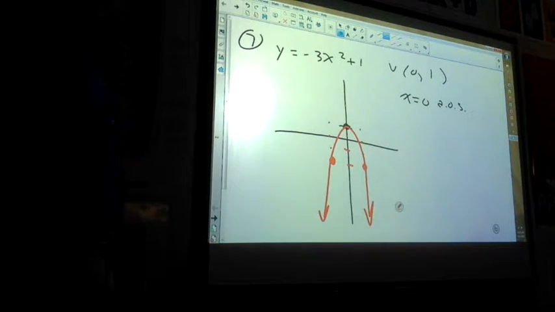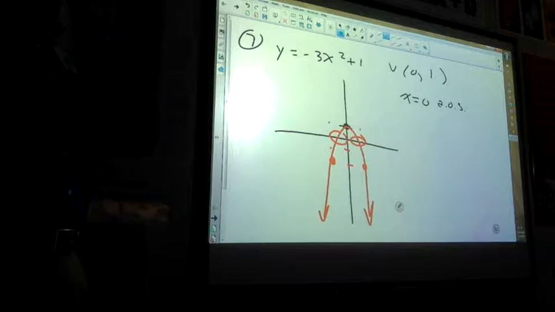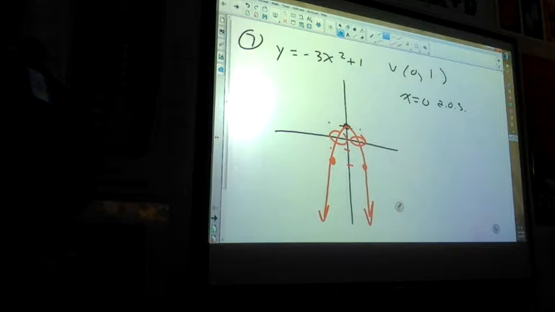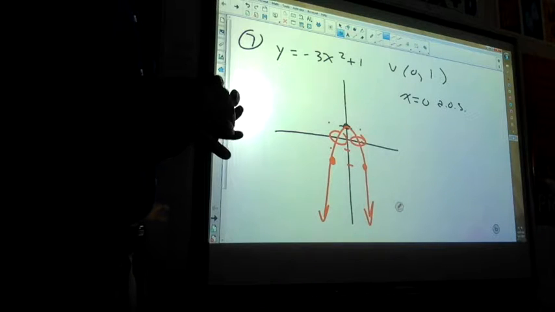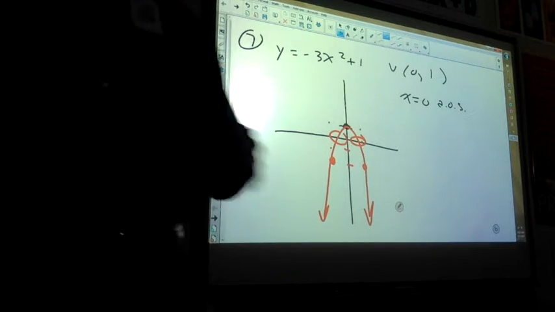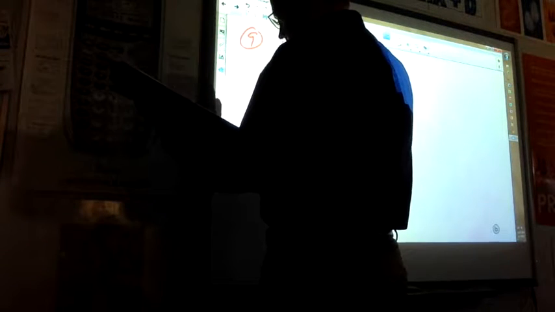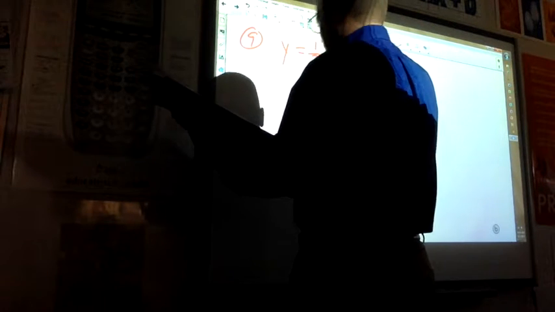Okay? It does cross the x-axis. I will tell you that it crosses at irrational roots. You won't know exactly, but approximately where they're at. What other questions you have? 9. How's number 9 set up? What form is that? Vertex form. Parentheses form.